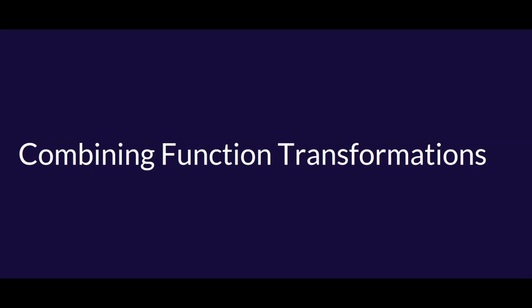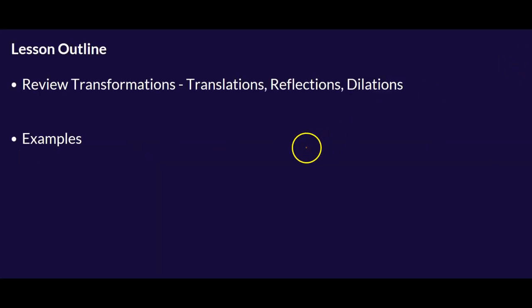About combining function transformations. Before you get to this lesson, you have to have an understanding of all the different transformations, but let's just assume that you haven't gone through those. We'll do a quick review here. So let's talk about what we'll be doing. We're going to review transformations. We'll look at translations, reflections, and dilations, and then we'll do some examples together.